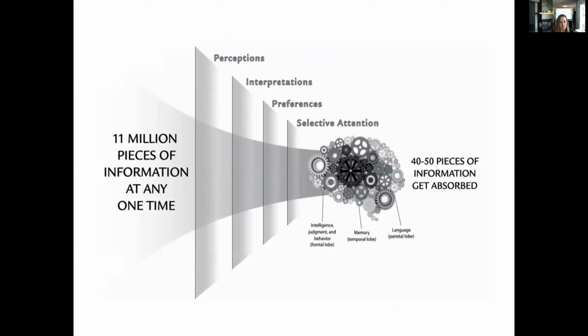We know that within the first 7 seconds of meeting a person, we can have developed a solid impression of who we think they are. And in only a tenth of a second, or the blink of an eye, we're able to determine traits like trustworthiness. The advantage of this system is that because we have 11 million pieces of information at any time coming at us, we're able to clearly prioritize, triage and filter them. We're able to detect if we're in danger very quickly. However, the disadvantage is it leads us to over-rely on snap judgments and stereotypes. And most often, these are completely false.